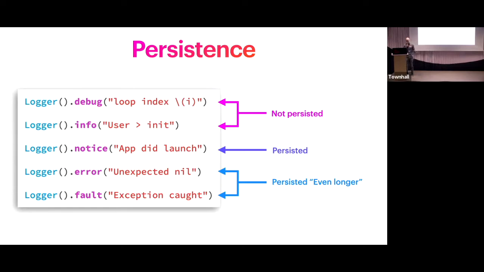I understood the documentation that notice is persisted for about 1 day at least, and the others for 2 or 3 days, but there's no documentation how long really. I guess it depends on the disk size of the user.